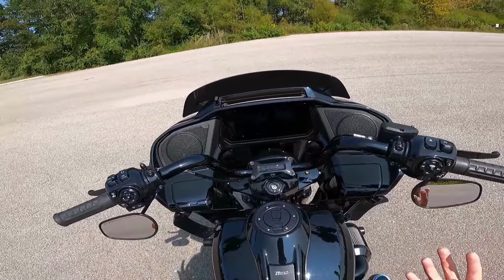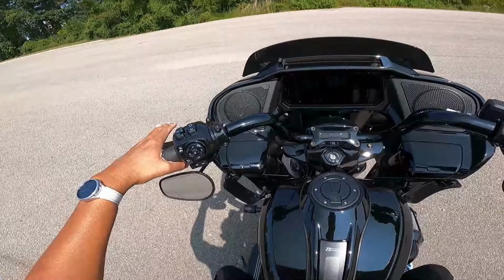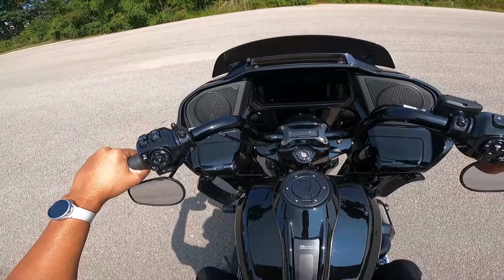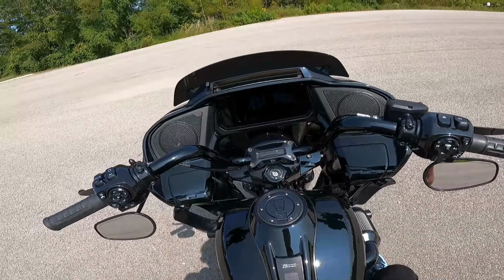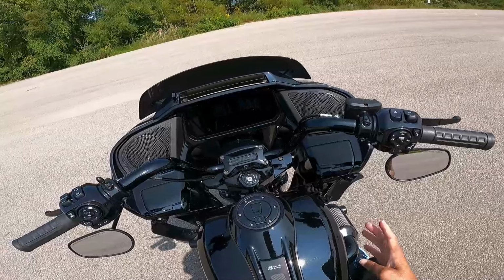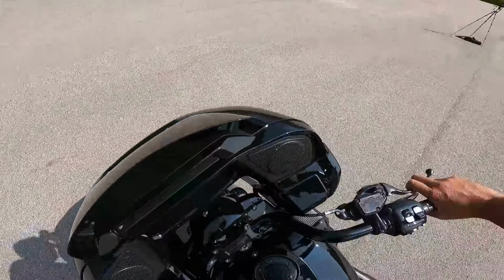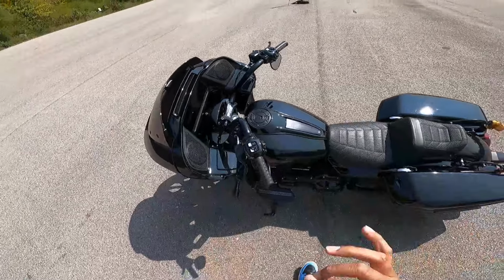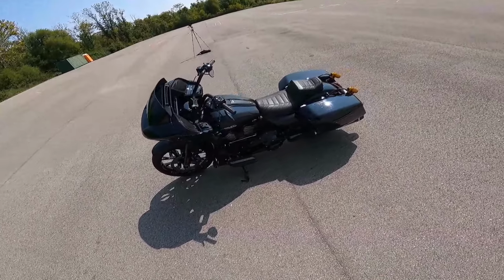There's probably a proper way of doing it, but it's just like in milliseconds, I'm like, rear brake, clutch, front brake, just like that, you know. And honestly, probably faster than I can actually say that. So when you're coming to a stop, you want to pull that clutch in when you hit the brakes, all right? And if you don't get it yet, you will get what I'm saying. It'll all make sense to you, I promise you, if you just keep on watching the video.